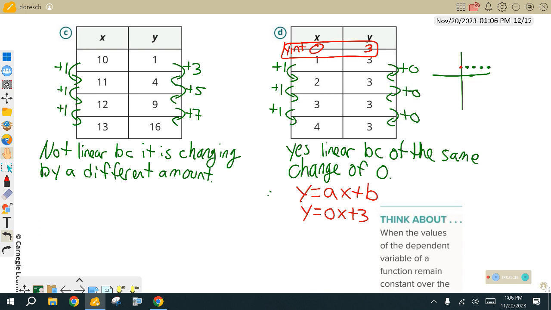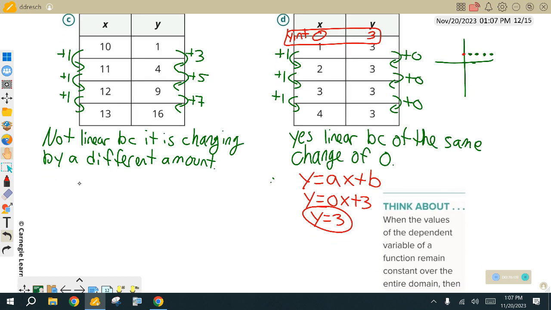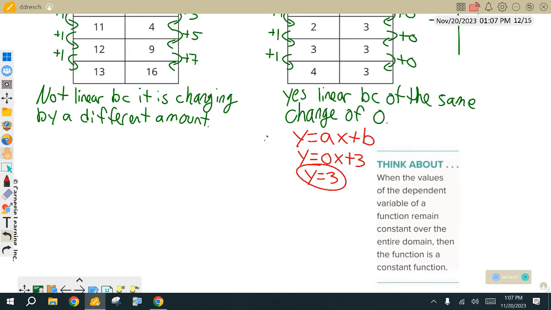Now, we've seen this before. Do we say 0x? What's 0 times anything? 0. It drops out, doesn't it? No, because if you say x, what's in front of that x? Hold on, people. A 1. If you say x, there's a 1 in front of that x. We didn't say there was a 1 in front of the x. We just said there was a 0 in front of there. So we're dropping out that 0x. We're saying it is just y equals 3.